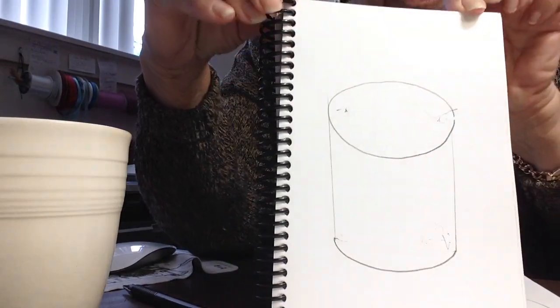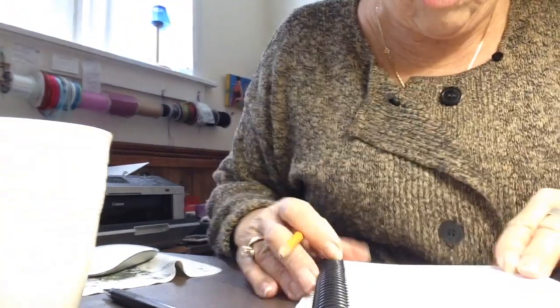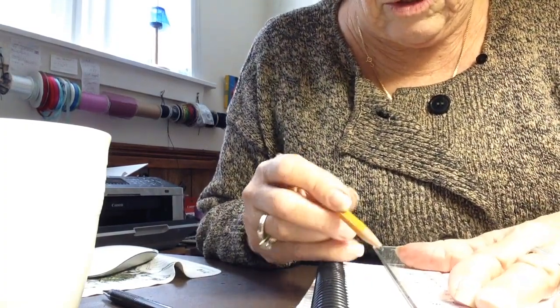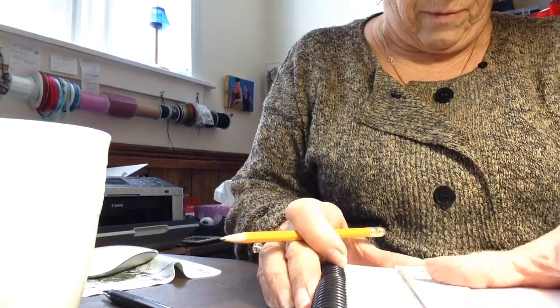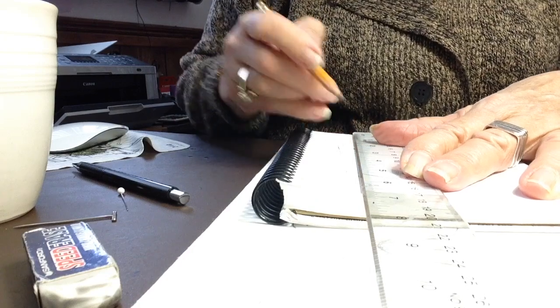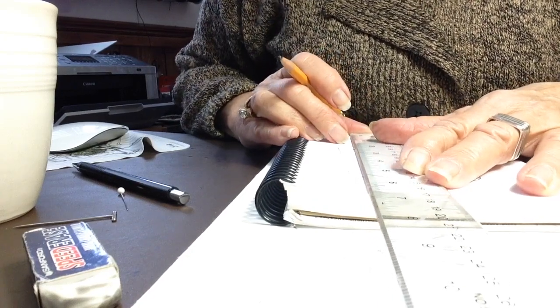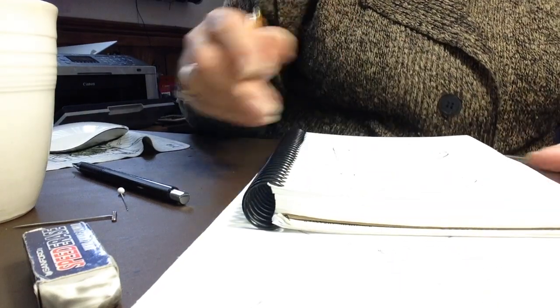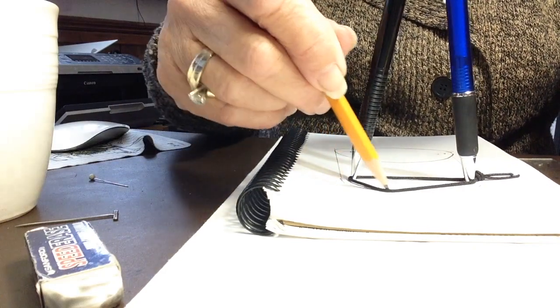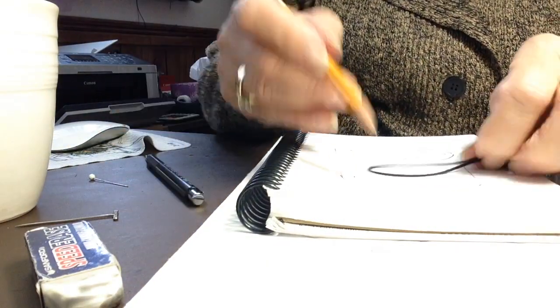And I can see here that the bottom curve is not the same as the top one. So here's the one point, here's the other point. So say we'll measure down, making sure this is vertical. Use your thumb on the edge of the paper with your ruler, and then at least you know you're parallel. So say we'll go from two and a quarter to five there, five here, so here and here, pushing down on the top of your pencils. There you can see that's a little bit better.